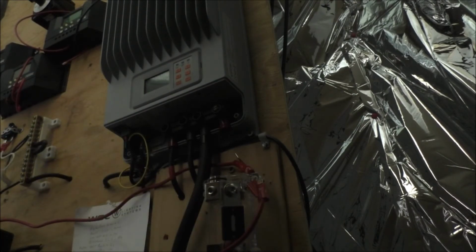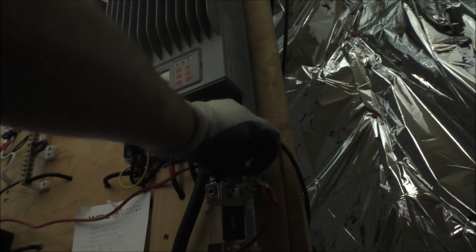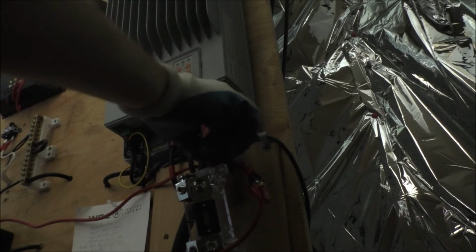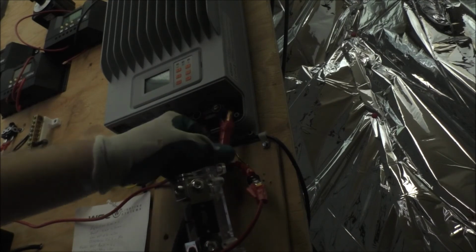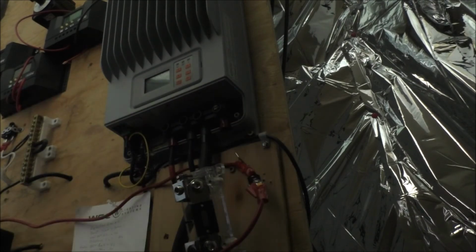Because Stu has this exact same dealio, and yeah, he's told me the issues as well. It's almost like it's not long enough. What the hell? Because I got to get up to here, basically. I still have lots of give here from below. It's not like my wire's short, but how the hell do you get your connection all the way through that little gap? I wonder if I can cut this out or something.